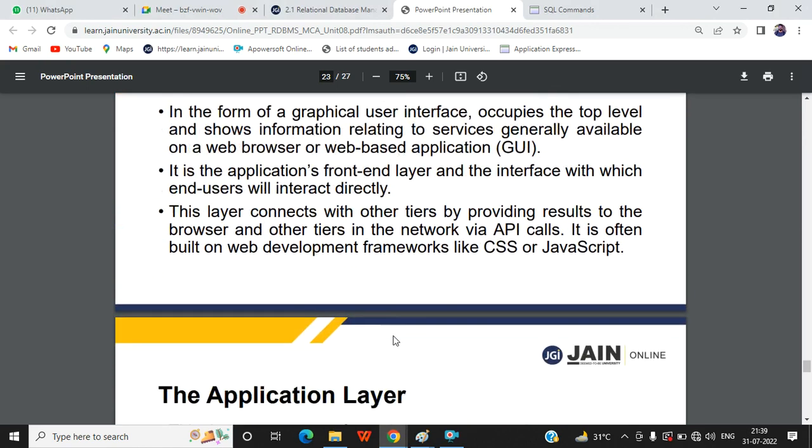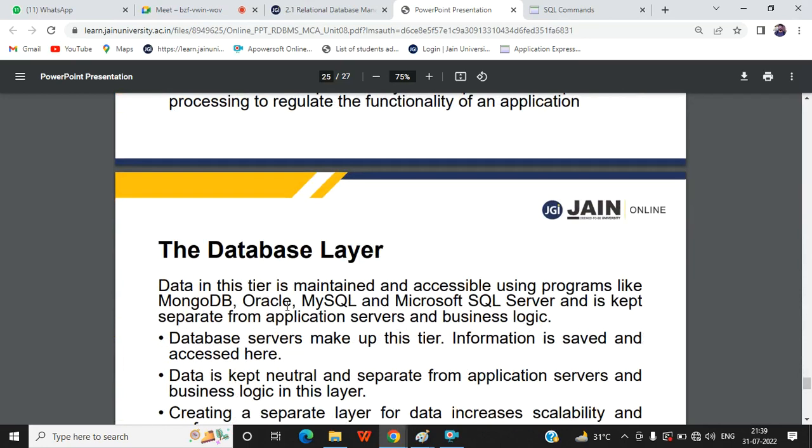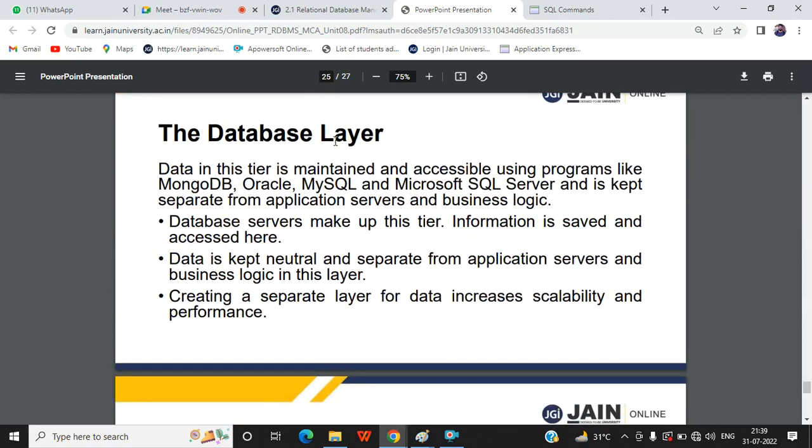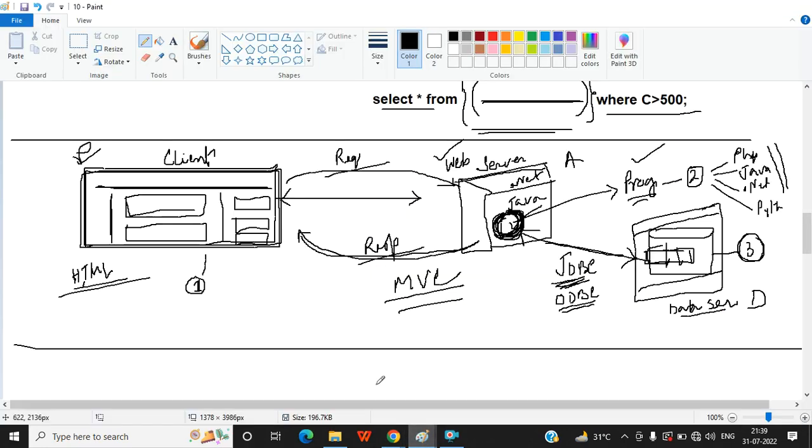Presentation layer. All the same explanation they have given here. See, in MVC architecture, you can relate it with MVC architecture. V is for view, C is the controller, and M is the model. Although I cannot write model M here, I have to write the model here also, because in this program you have to be separate.